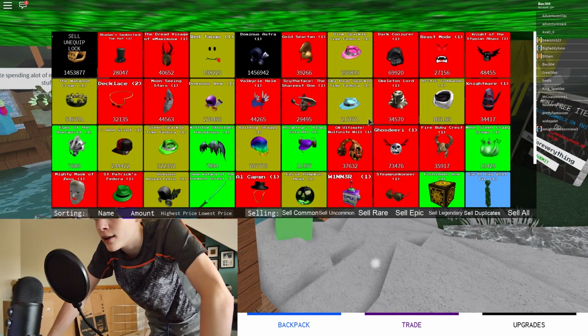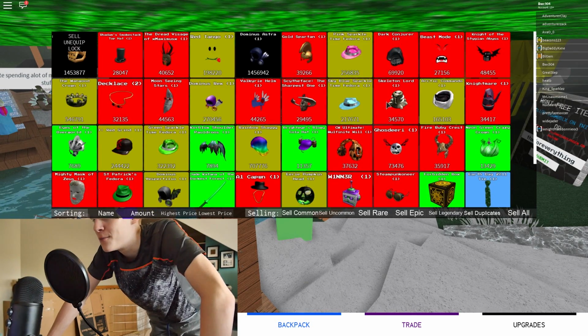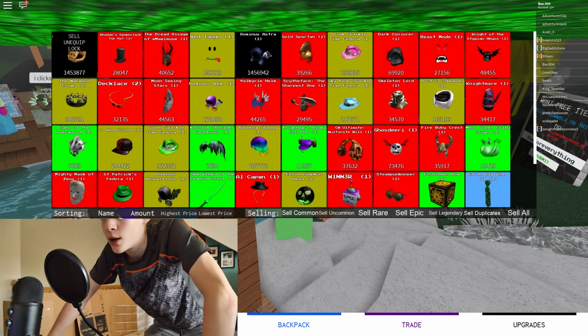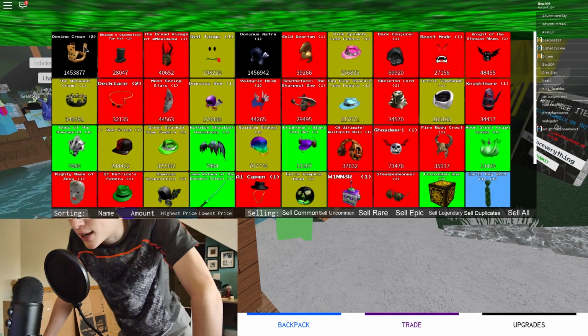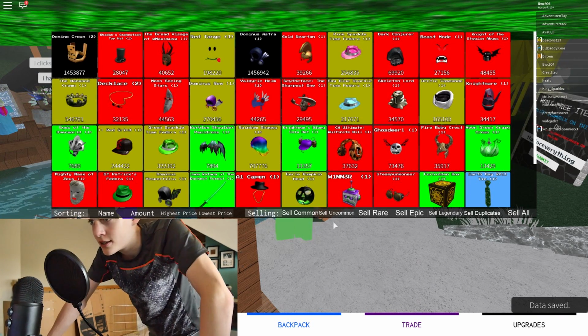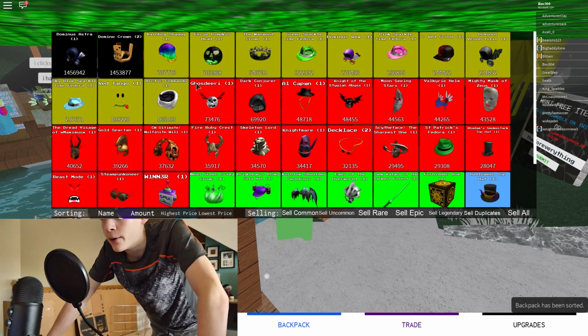Oh my gosh, that is a lot of stuff. All right, so we have $1 million, one of these things. Oh, we got one of these. Oh, we have two Dominus crowns. And we have a ton of golden stuff. Here, let's sort by highest price.